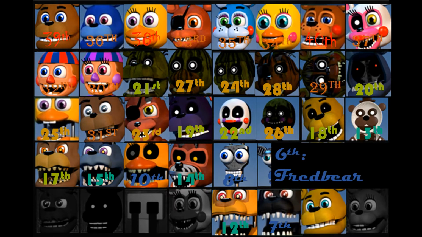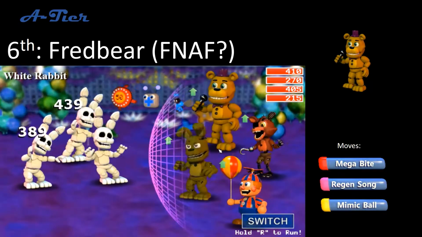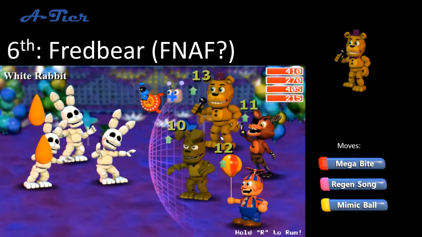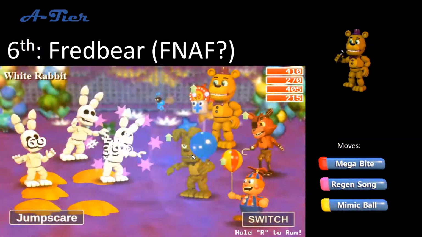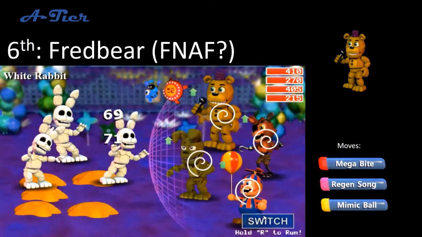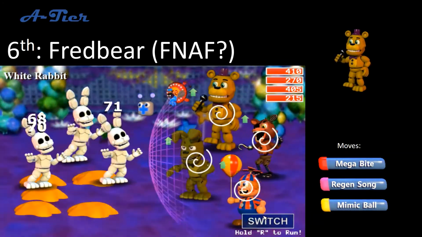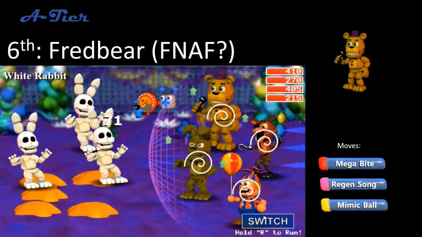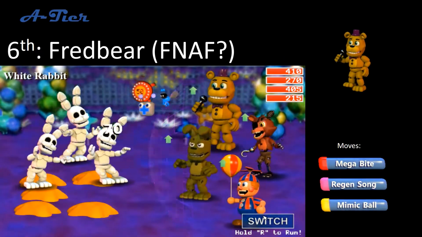Wow, Fredbear is such a great character in this game. Mega Bite is good and all, but like I said earlier with Paperpals, Mimic Ball is absolutely busted. Mimic Ball being stuck onto a character with a legitimate damaging move instead of RNG is even more busted. Being as there's only 3 characters in the game with Mimic Ball, he functions as another source for it. Well, besides the chip of course, but I didn't use it in my playthrough, and honestly, if you have a character with Mimic Ball, it's unneeded.